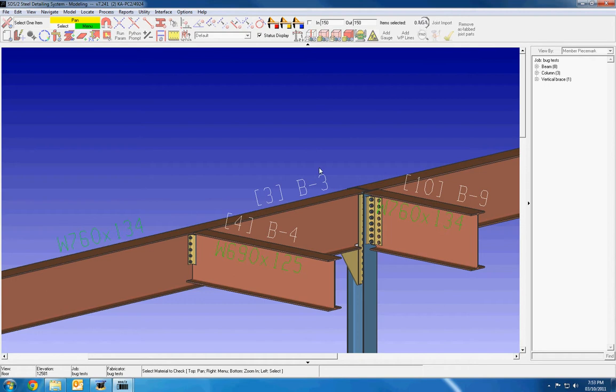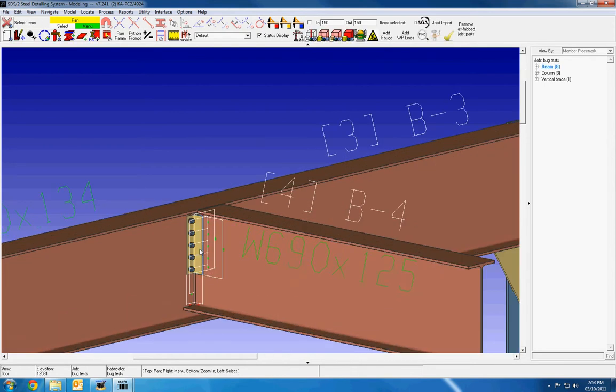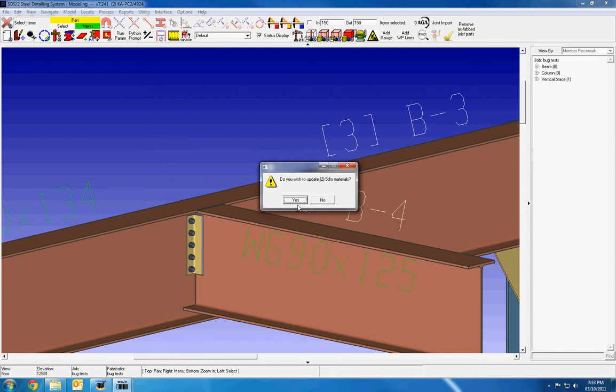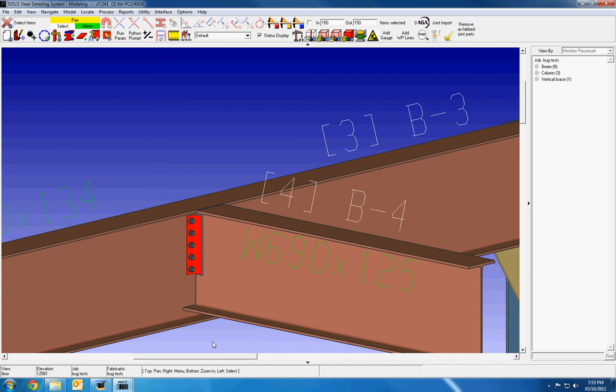Now you can also add errors onto it. If someone made a mistake, and you don't have time to talk to them, or you want to deal with it later, you can say material error. Click on it. It saw that there were two of them. Say OK. Now it turns them red. So now it's red in the model. So that's a warning to you yourself or a framer that there's something wrong with this angle.